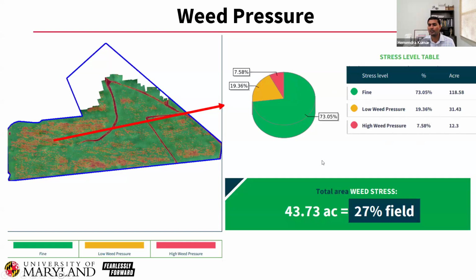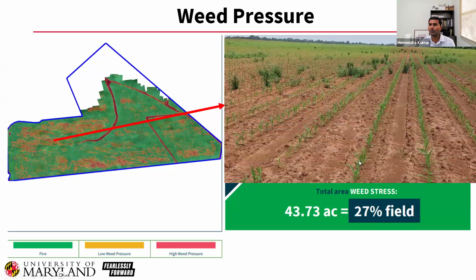Ultimately, if you summarize it, the total area which was under weed pressure was 44 acres, around 27% of your field, affected by the weed pressure. Now, if you apply chemicals using a drone or your machine, you are going to apply throughout your field. But that can be very challenging in terms of the cost because you have to buy the chemical, right? And then you have to drive the tractor with the boom and you have to put the money on that too.